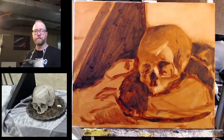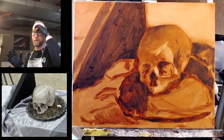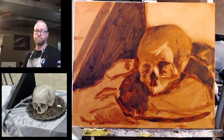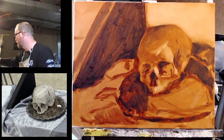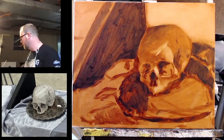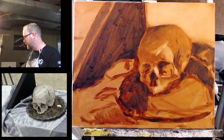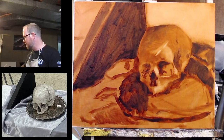So the first thing that I need to do while starting this painting is assess a little bit about what and where I'm going to build from. And I know that I'm obviously going to paint a lot on that skull today. So I'm going to need to play around a little bit with finding the right tones of white, light gray, light warm gray, and probably add a significant amount of yellow ochre to that gray, because I hope you all can see in the photograph that there is a yellow hue applied to much of the skull. And so I want to start with that.